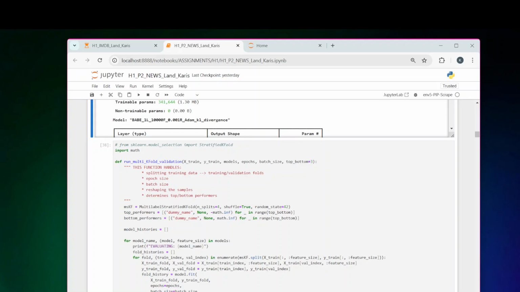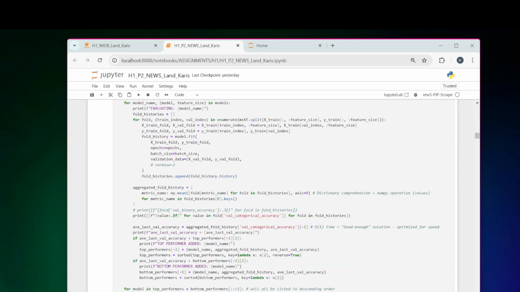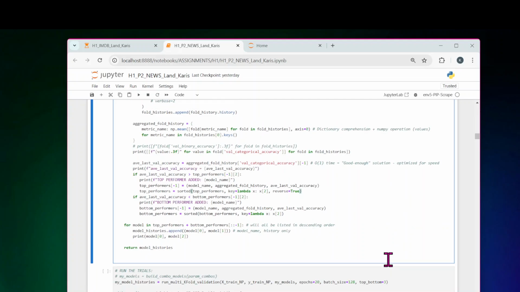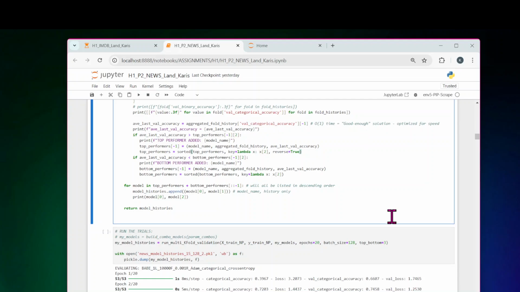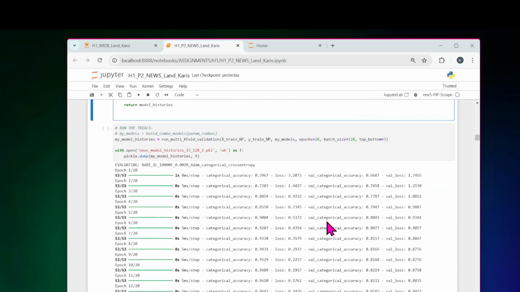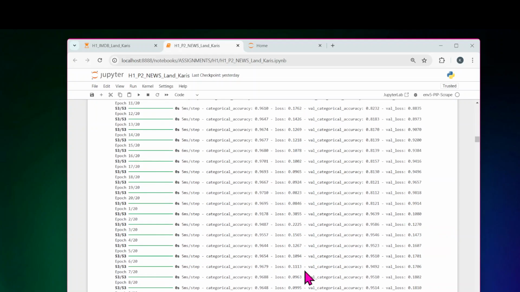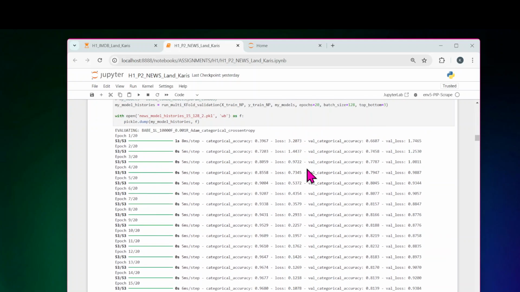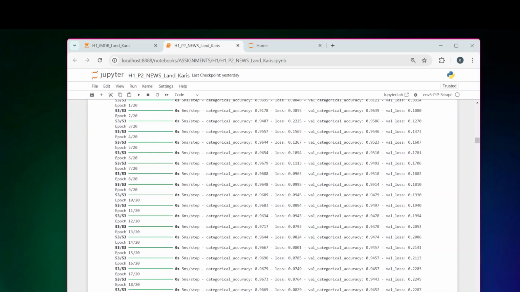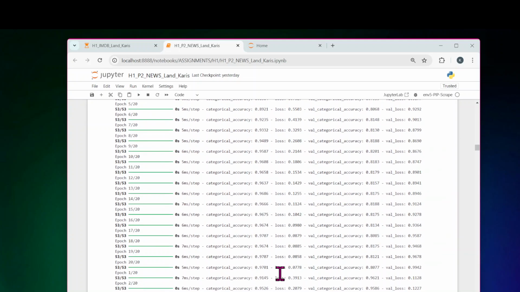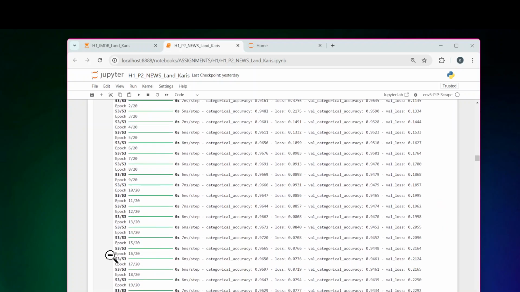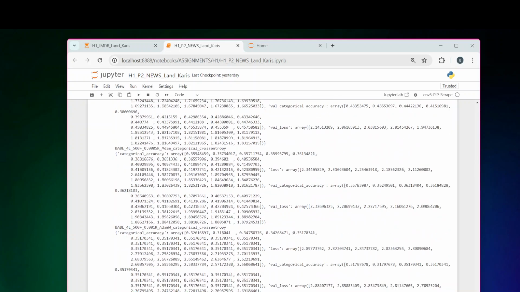And in our folds, it's going to be validation categorical accuracy that we base our top performers on. Here I still have the printout for what it looks like while it's running, and we can get rid of that.